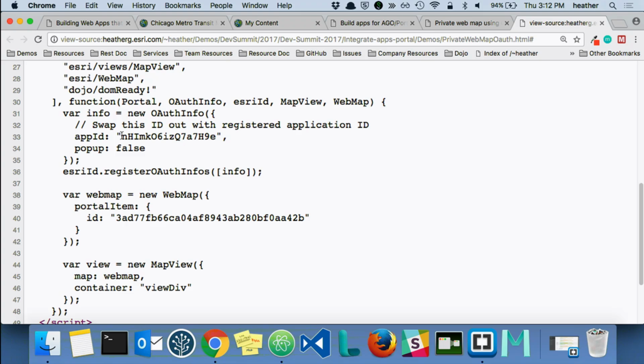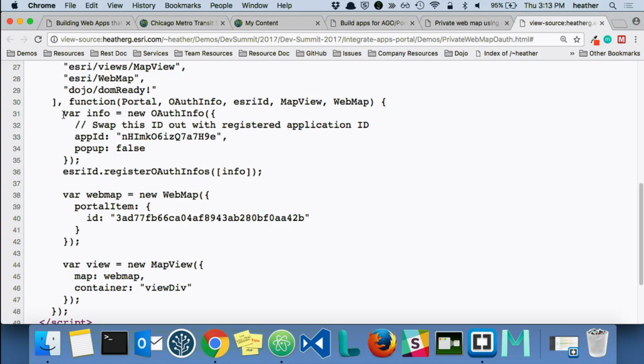It's nice, light reading. The app ID can also be considered the client ID. This is kind of like your username. It's a unique identifier that we have set up specifically for this application. I'm going to show you exactly how we get that in just a moment, but we're going to pass that app ID in here. I don't want it to be a pop-up window, and I'm going to call registerOAuthInfo off of the identity manager and pass that in.